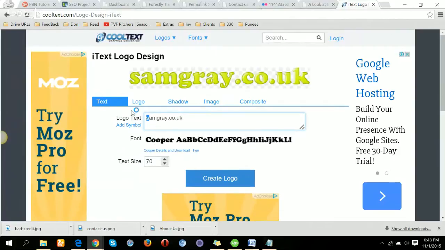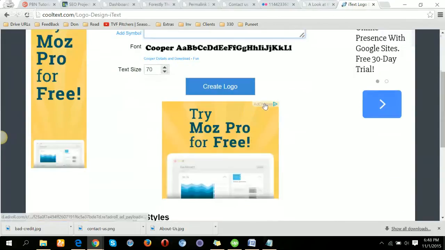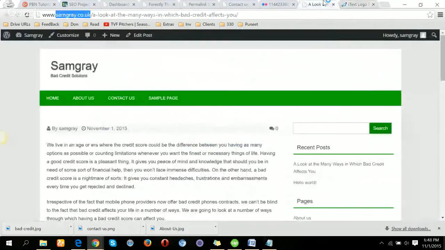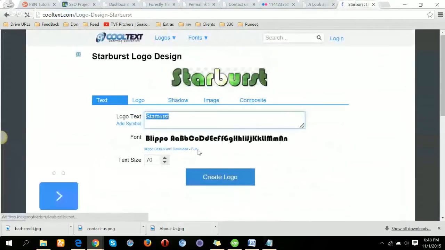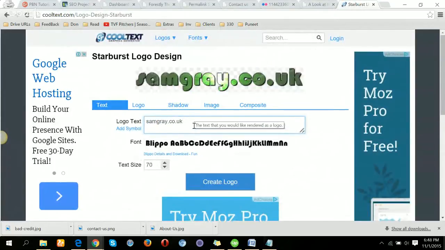Samgray dot co dot uk. Okay, this one also looks fine with our website. Let's use this instead of going into the depth of logo creation.